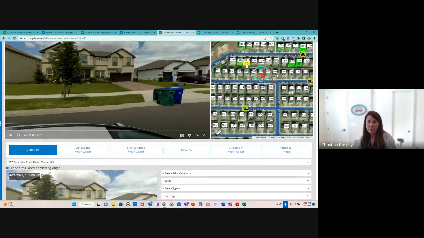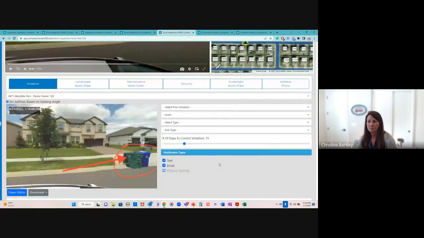So the next drive, come by this particular location, it will actually have one of these icons that pops up on this map to sort of indicate to you, hey, this was a location that we had to violate for the trash cans previously. So let's kind of run very quickly through.